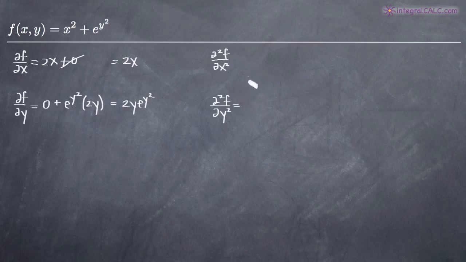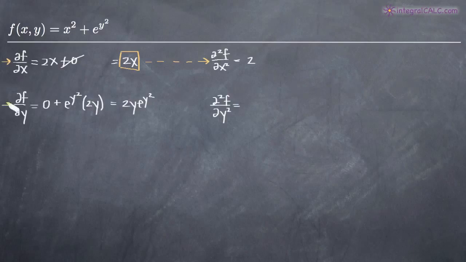So calculating second order partial derivatives, all we're doing is taking the derivative of the first order partial derivative. In this case, because we took the first order partial derivative with respect to x, here we're going to take the partial derivative with respect to x again. So we're going to take this value here and take the derivative with respect to x again. When we do that, the derivative of 2x is just 2, so the second order partial derivative with respect to x is 2. And then same thing here with y.